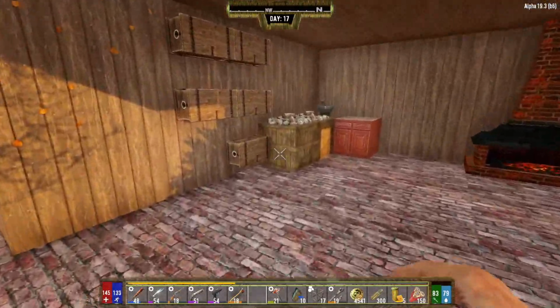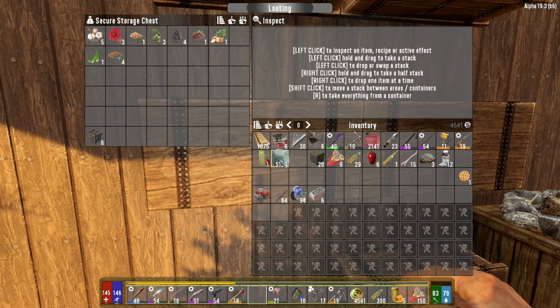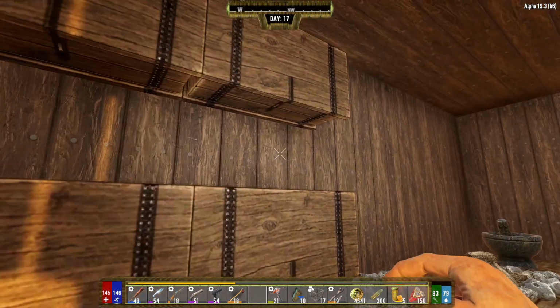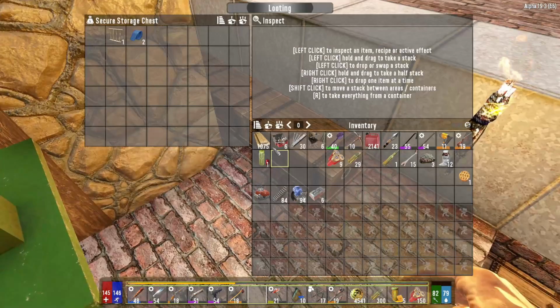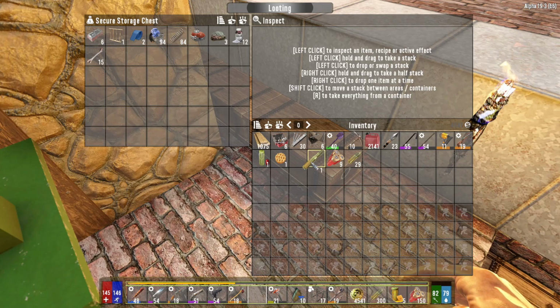But that's going to be for later. We'll place you over here. Dirt, more farm plots. We have apple juice. Let's drop the apples over here. Let's drop what I don't need over here. Okay, beautiful.